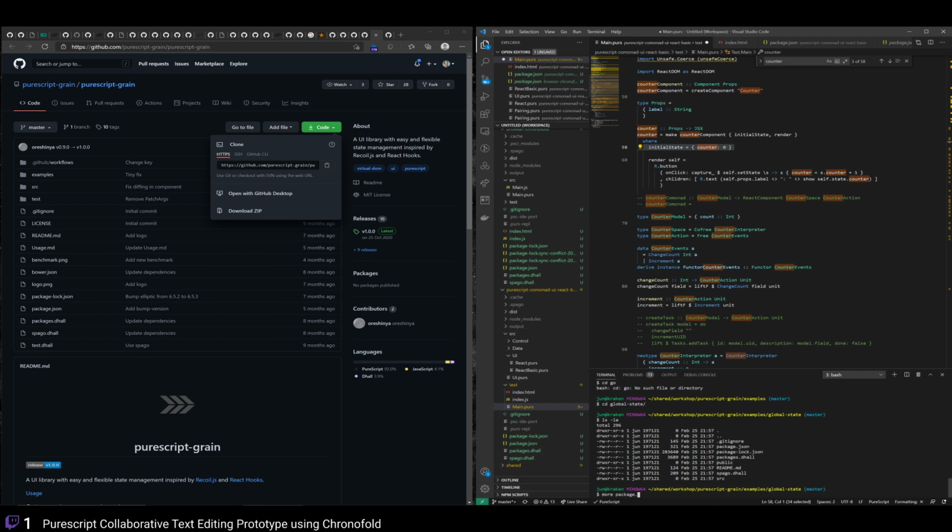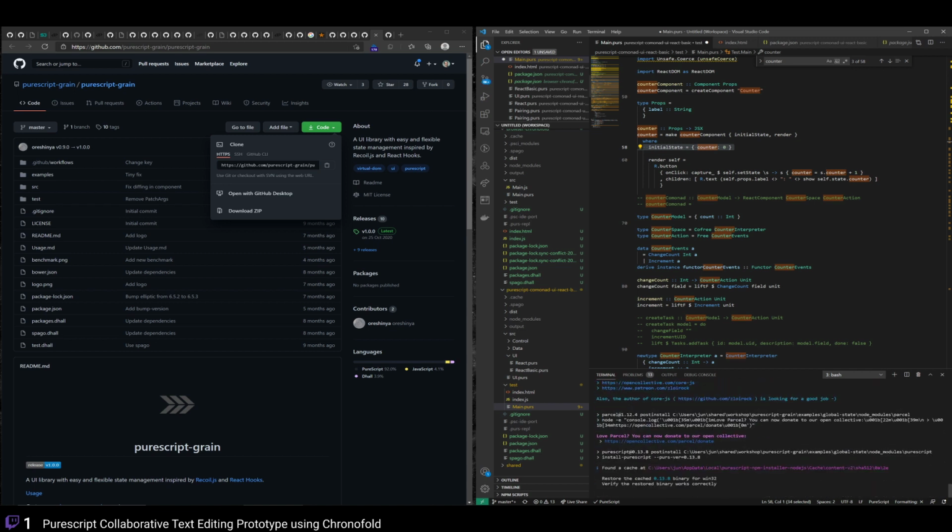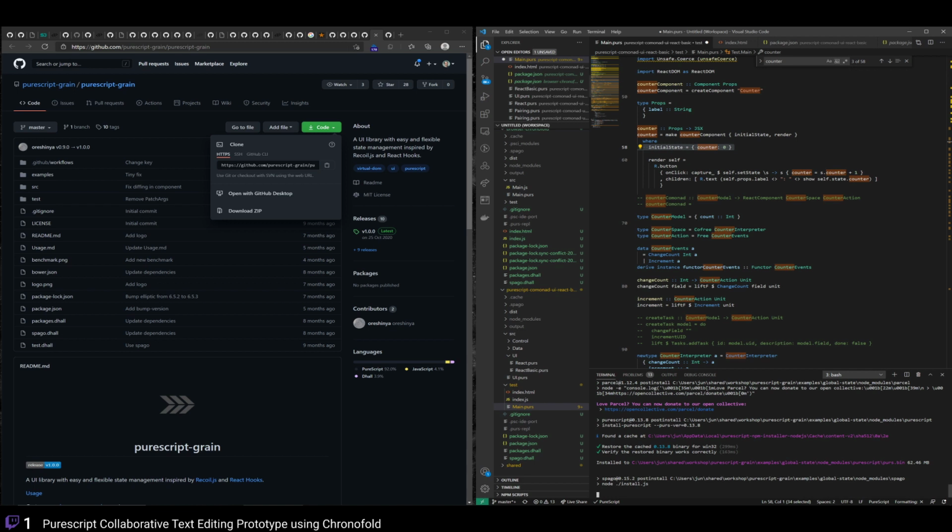So let's see what's in the package.json here. Actually, yeah, Parcel and Purescript. So we need to npm install here to install a bit of tooling. Most of that stuff I actually have globally installed, but it doesn't hurt to install it here. And the tooling for Purescript has improved quite significantly in the past year with the spago command. It became really nice.